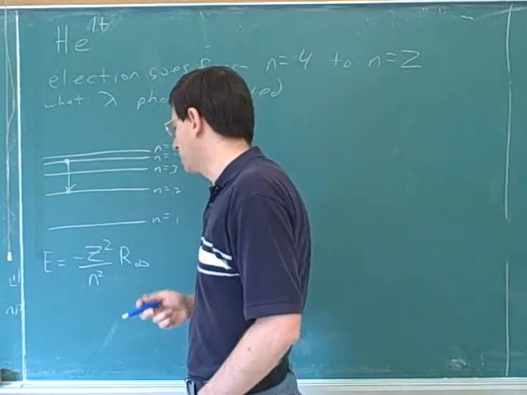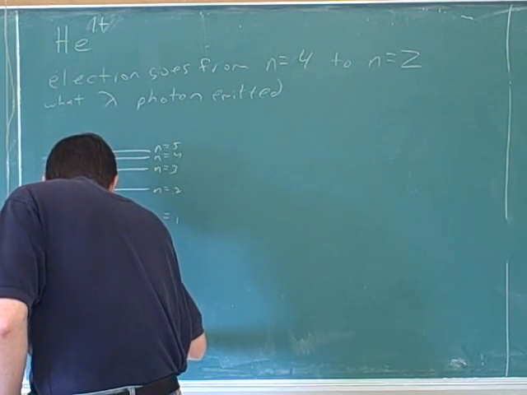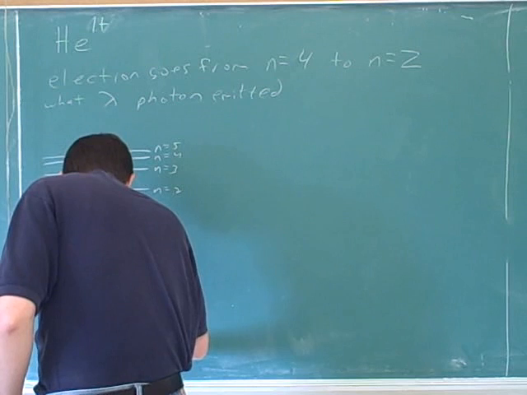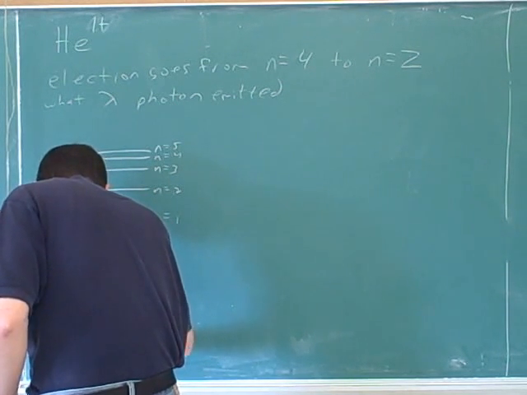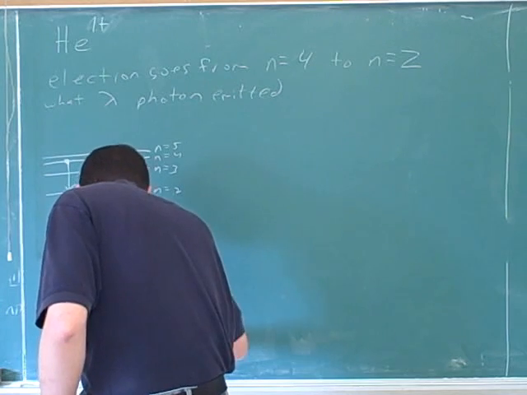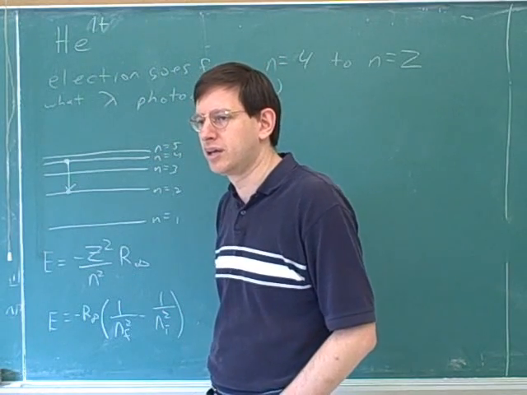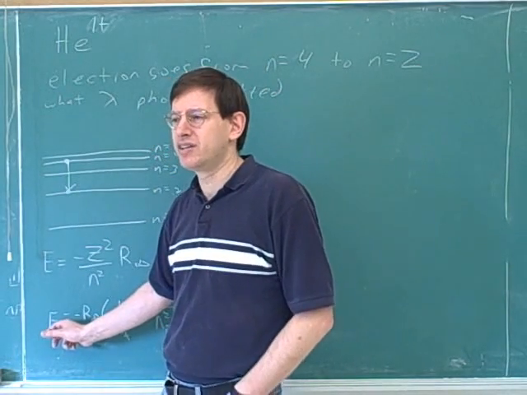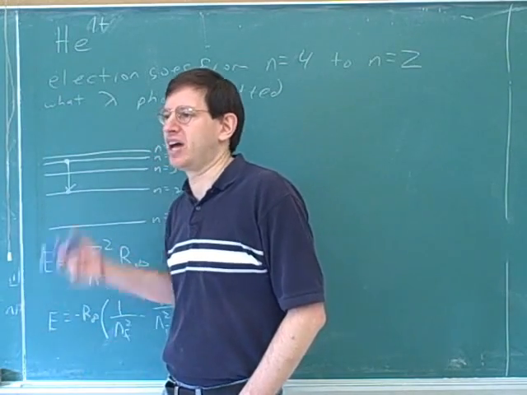So here's our basic equation. Now this only works for one-electron atoms and ions. That means it works for hydrogen or it works with helium where one of the electrons has been stripped away, or lithium where two of the electrons have been stripped away. What would we do after we figured out the energy of these two levels? We would subtract that. Right, to figure out how much energy we're losing going from here to here. Okay. Now in your cheat sheet there, you actually have a shortcut formula which says that the energy is equal to... For the frequency.